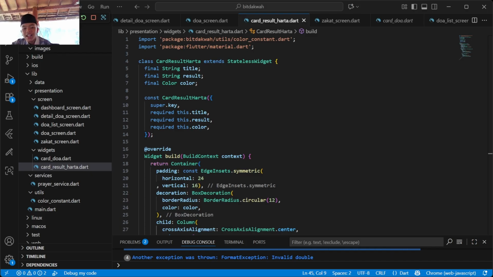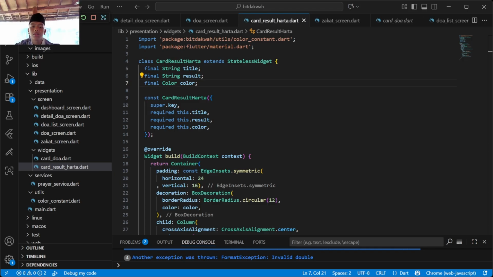Okay, for the code flow, there is the data declaration here. That is the final string title, final string result, and the final color. And there are three pieces of data that will be sent when calling the widget: the title text, the result for the number, and the color for the background of the card.